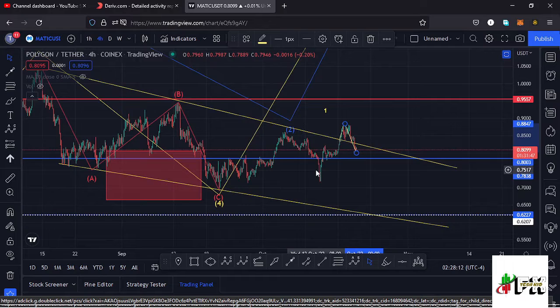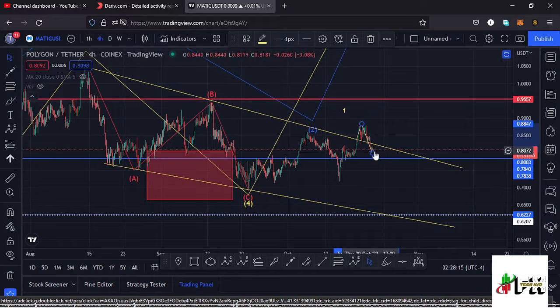meaning that the retest was not a success, and there's a possibility that we might continue pushing lower within the channel once more, lose that key area of support at around the $0.78 mark. It can also give us support and see a very nice bounce to the upper side and continue pushing higher.